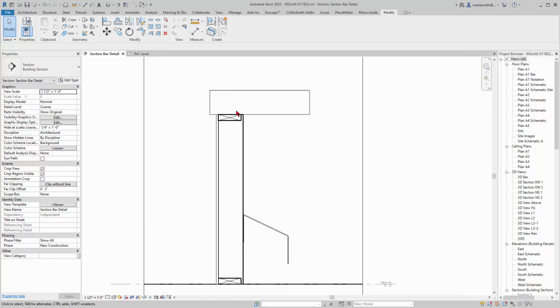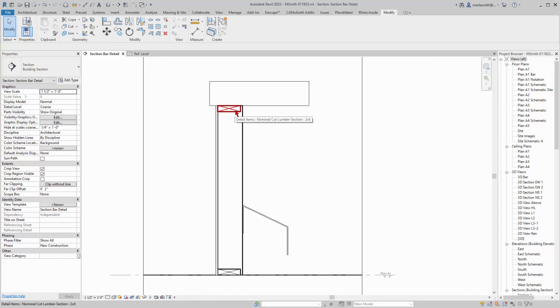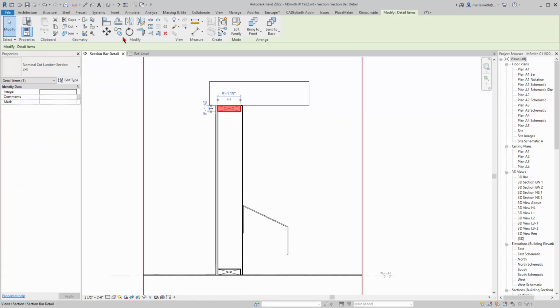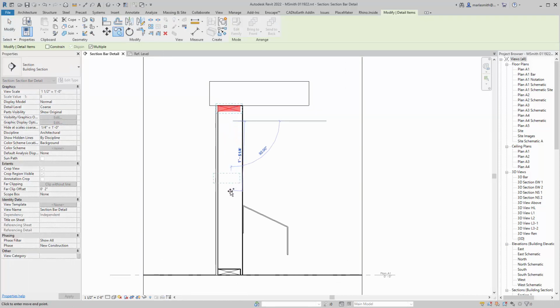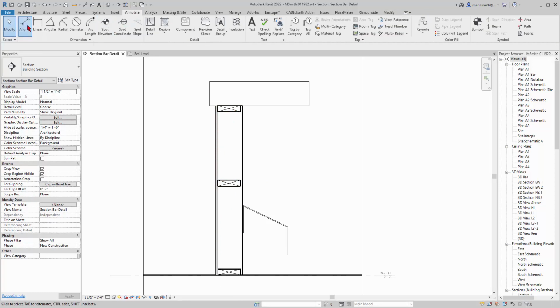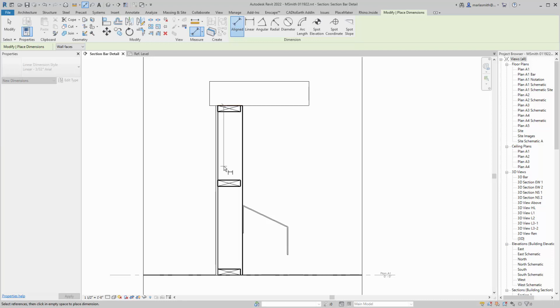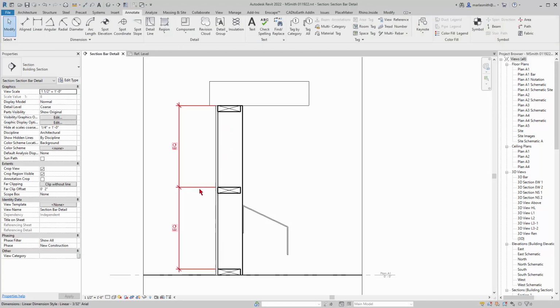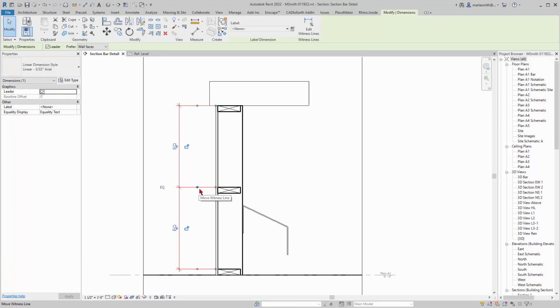All right. Maybe we want one of these guys in the middle for additional support. So I'll just copy that guy down. And if we want to figure out how to get it equally spaced, you can come in, and one way to do that in Revit is use the annotate and the align dimension. And I'm just going to go 1, 2, 3 and pull that out, and then I can hit equal right here. It gives you a little equal it out, and it'll equal that guy to the midpoint right in between those two. And then I'll just delete those. I don't need them anymore.